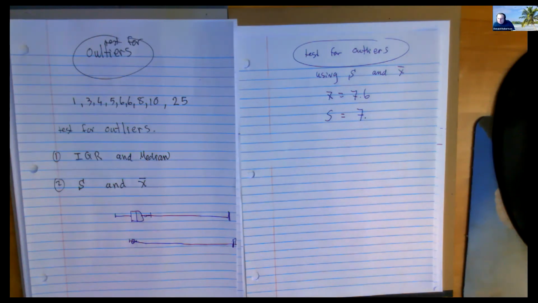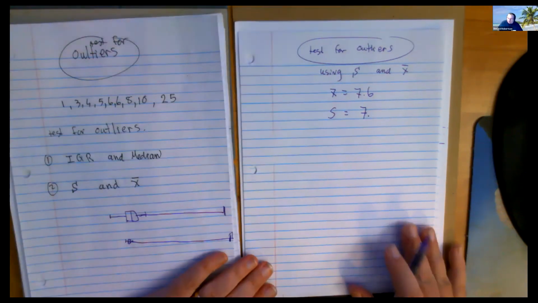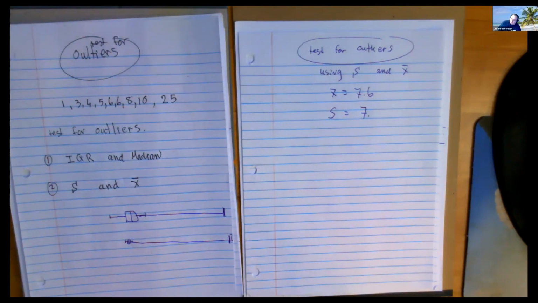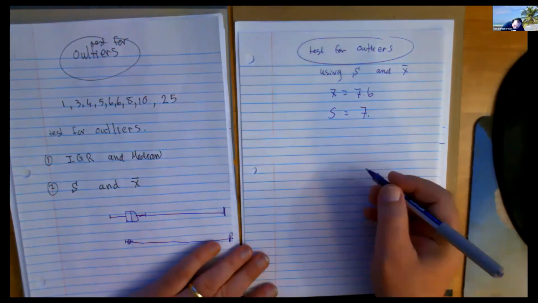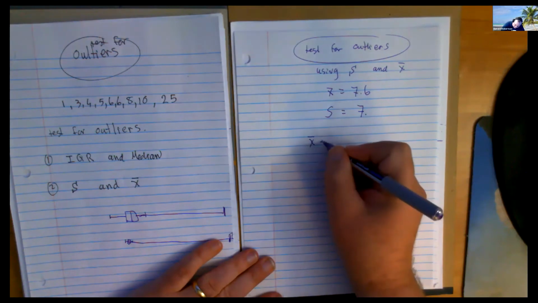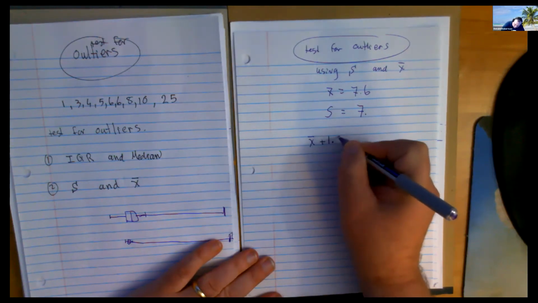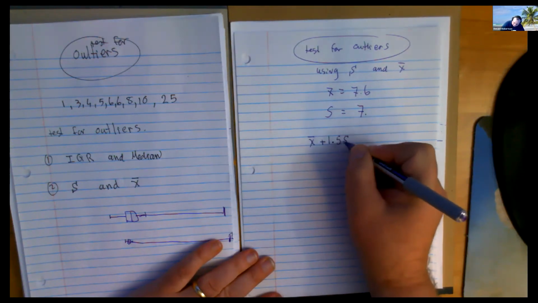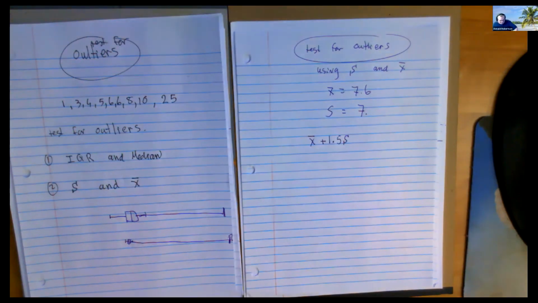So far, so good. Now, what is the test here? Well, they don't call it upper fence and lower fence. At least I don't call it that. If they do call it that, fine, but I wouldn't call it that, right? Basically, what you do is you take the standard deviation and you add 1.5 of those guys. Does that look familiar?